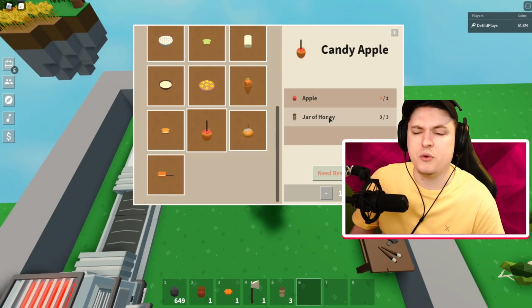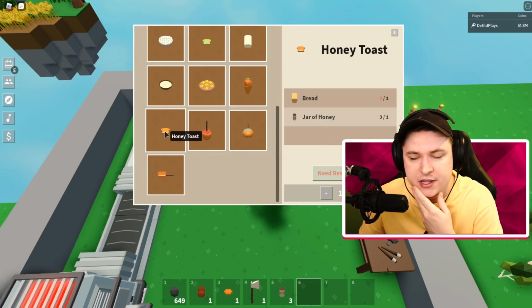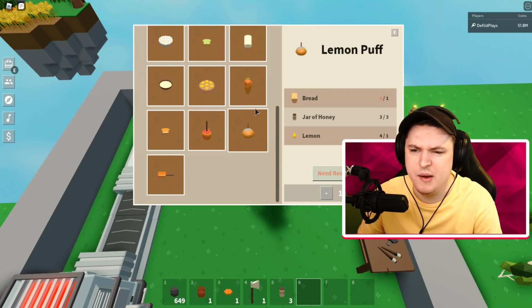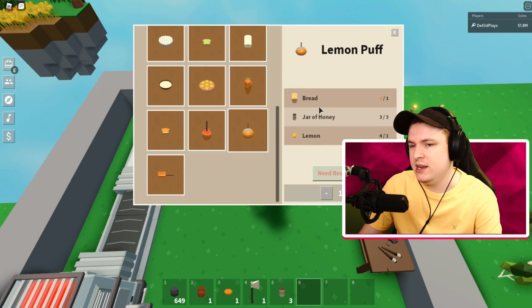The candy apple requires 3 jars of honey. That's actually insane. We got the honey toast requiring 1. We got the lemon puff requiring a lemon, 3 jars of honey, and a bread as well. So I think this was the steepest one to make, the lemon puff.